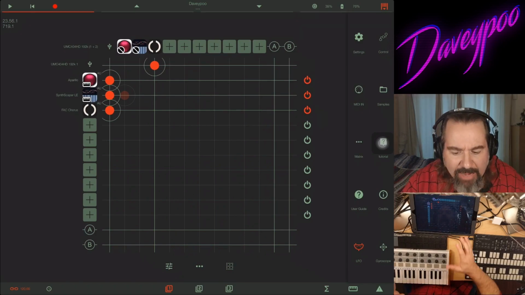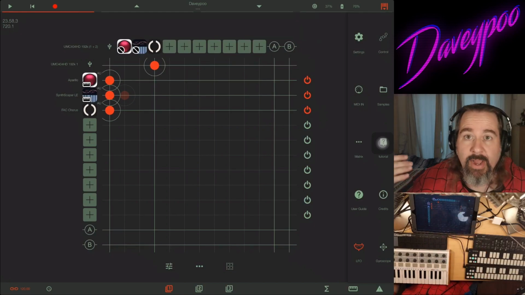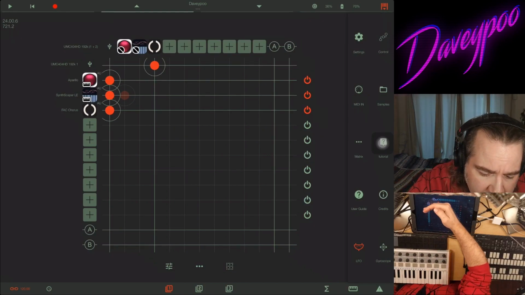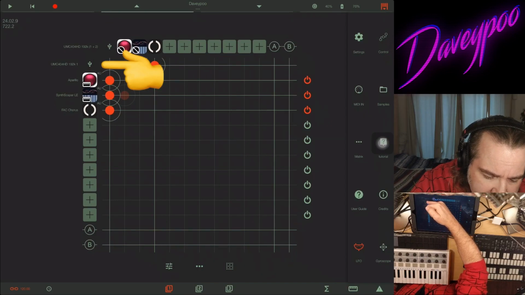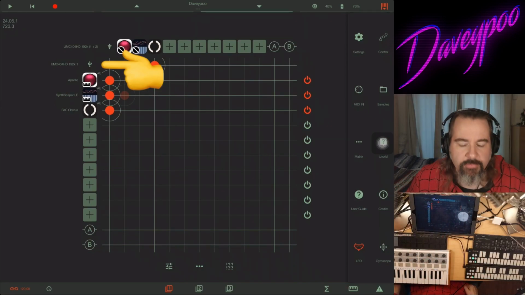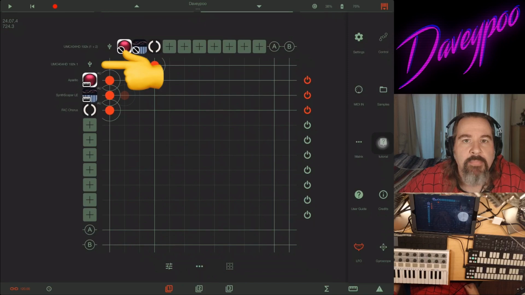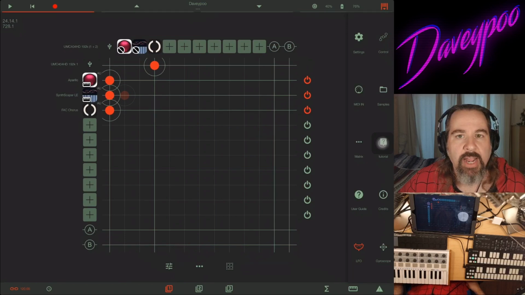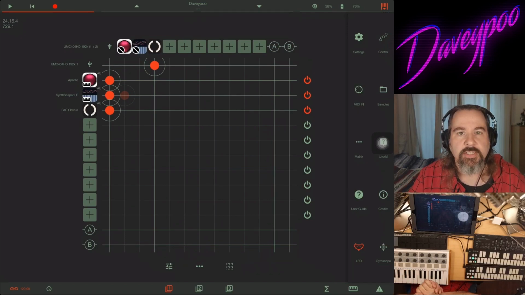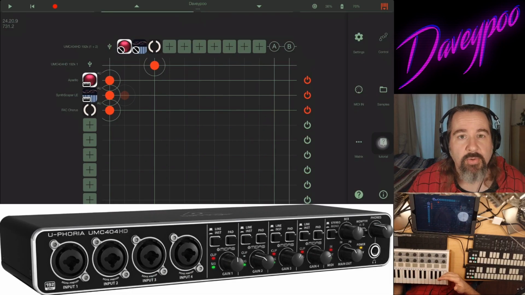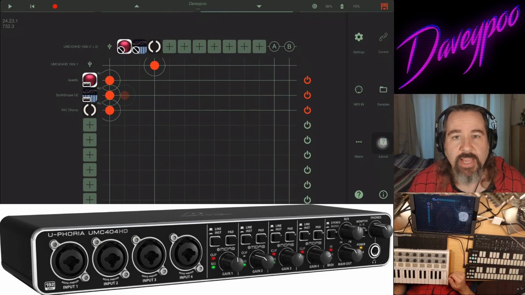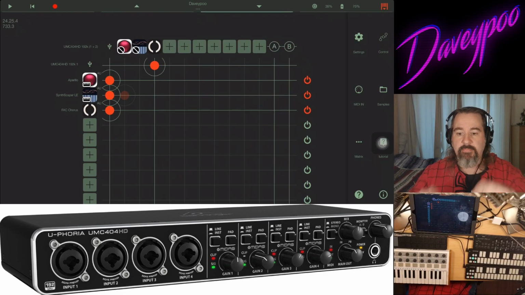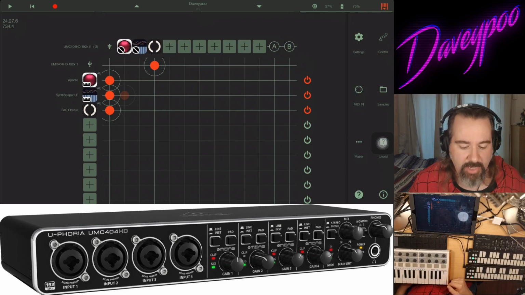So, I've got something set up here in my old friend 8 Matrix. So, from the top down, I've got my new, if you notice, my new UMC 404 HD. So I just got a Behringer UMC 404 HD interface. It is 4 analog ins and 4 analog outs and the digital converters, and it's a hub, and it's got MIDI in and out and all sorts of stuff, and I'll put a picture of it here so that you can see what I'm doing. Right now it's hidden behind all the camera stuff, so you can't really see it. It's back there for those of you with the top-down camera.